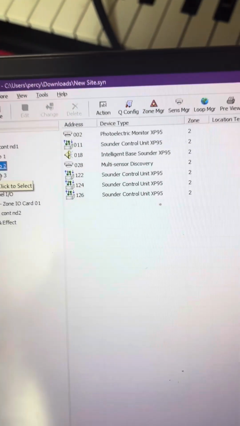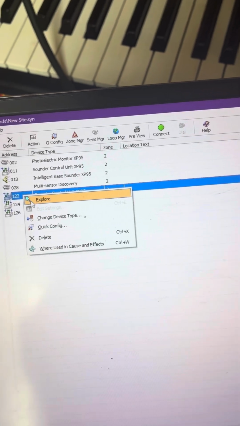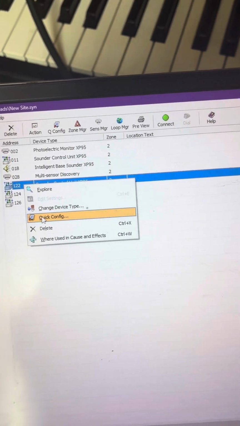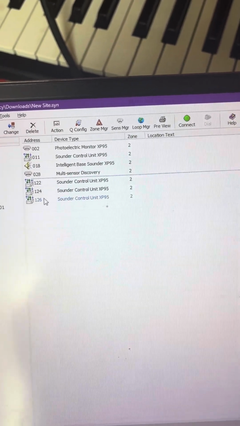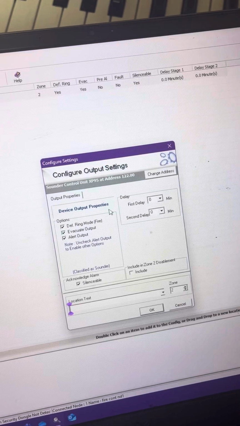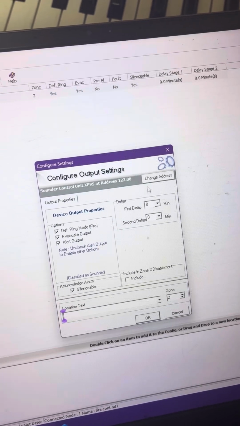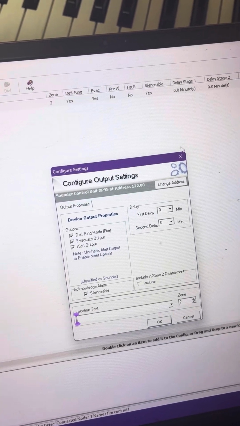So if I wanted to do something on loop 2, I could. You can change the address by double clicking and going on the sub address settings, and you can change stuff like this. You can change the address, and you can set delays.